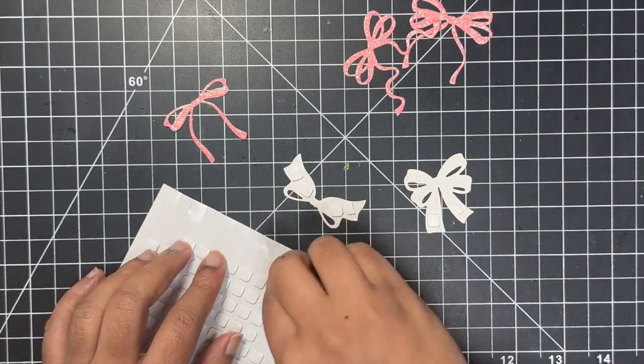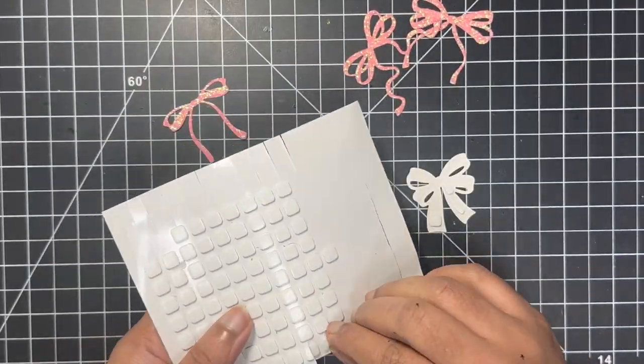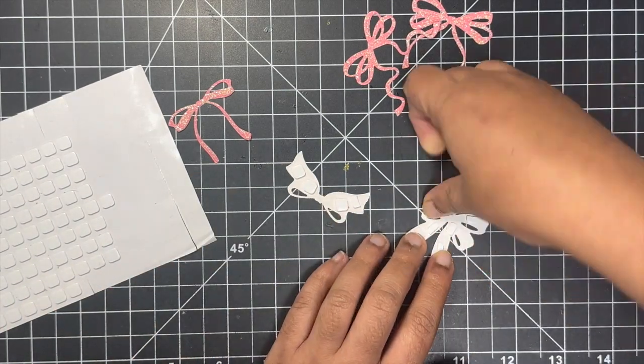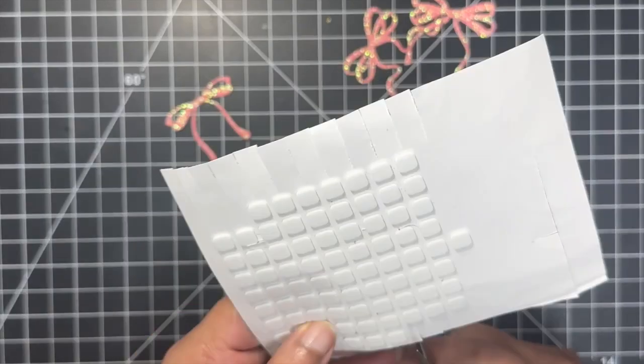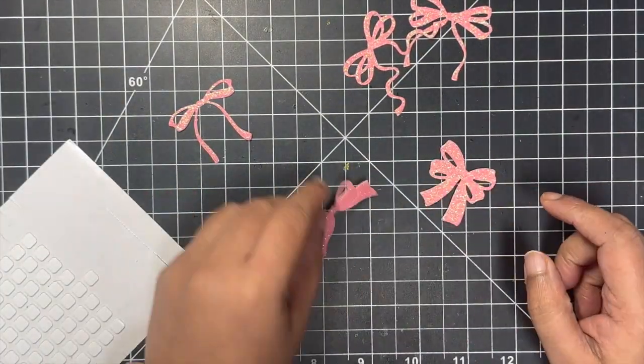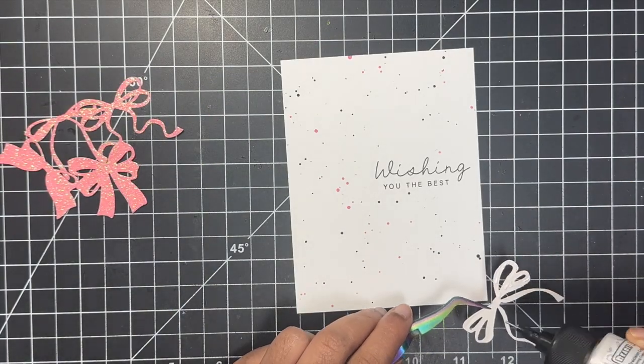If you notice, out of the 5 bows, 2 of them are pretty thick while the other 3 are thin and intricate. I decided to pop up the thick bows using some foam squares and use liquid glue to adhere the thinner ones. You could also layer these up to add some dimension. It's now time to assemble our card front.